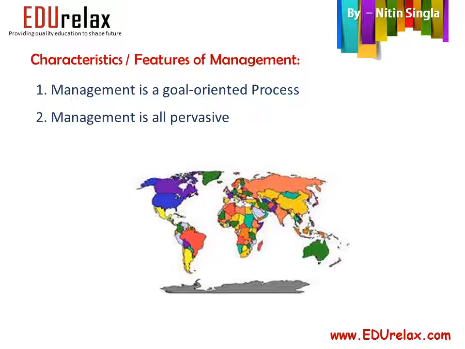A hospital must have a management and a school also has a management. An organization like Apple or BlackBerry also has management. Every organization must have management, and in every field, in every country, management is required. In different types of organizations, management performs different roles, but in every organization management is required.